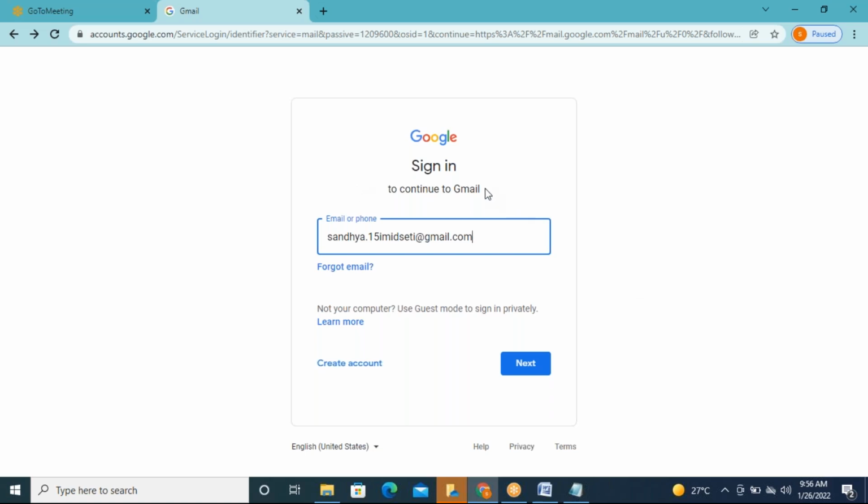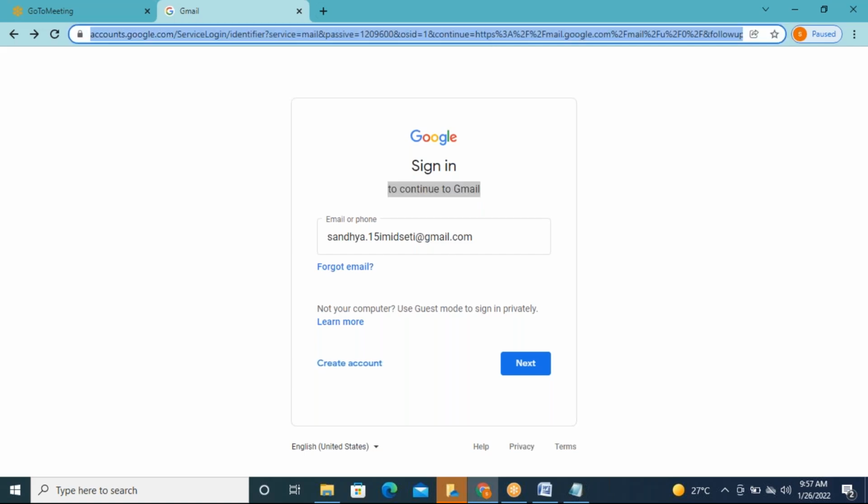Imagine if 1,000 people were logging into this same Gmail page at the same time. Then the performance testing team has to validate how well my application is working in terms of load, meaning 1,000 members logging into the same page at a time. So we have to check our application performance by conducting load testing.